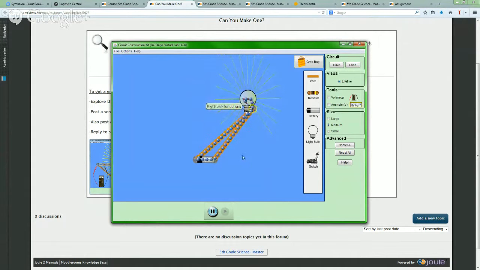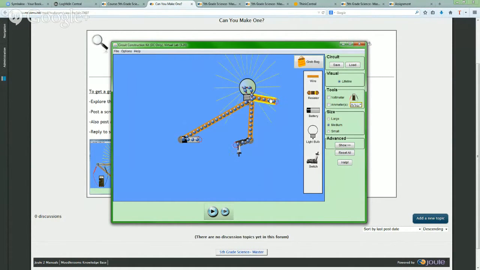That's cool. Let's see if I can pause. I think you had to double click. Save, load, reset all, show. I forget how you undo the right click for options. There we go. Split the junction. That's what I want to do. I want to add a switch. Rotate that. Add a wire. And see if I can make a switch to turn it on and off. Oh, boo, I messed up. Ah, I did it.